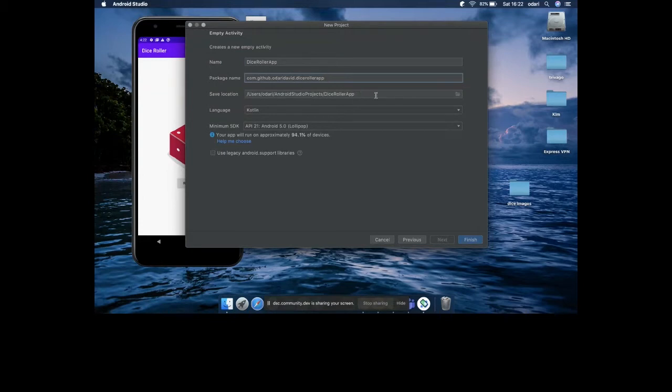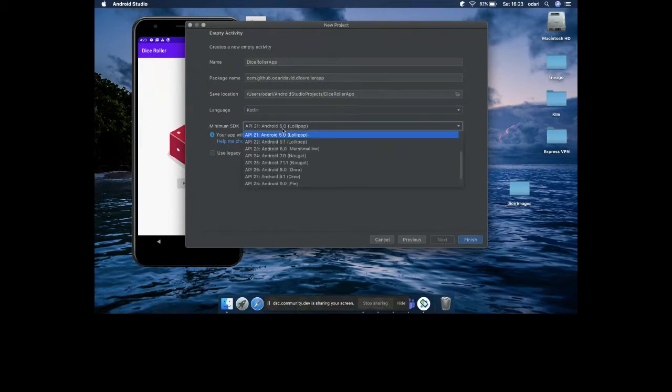Choose where you'll save your application. Since you have the option of using Java and Kotlin, I'd highly recommend that if you are starting Android, you start with Kotlin at the moment. And the minimum SDK: if you're new to Android, this means only devices running Android 5, meaning Android Lollipop and above, will be able to install the application.